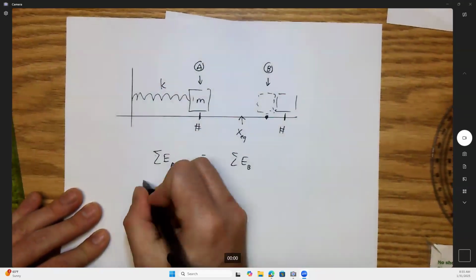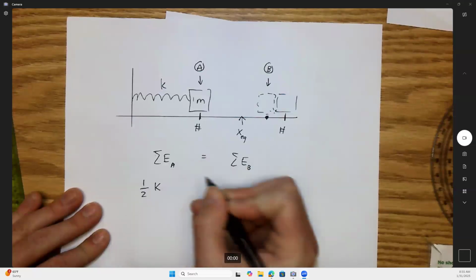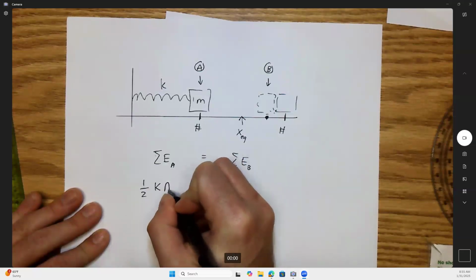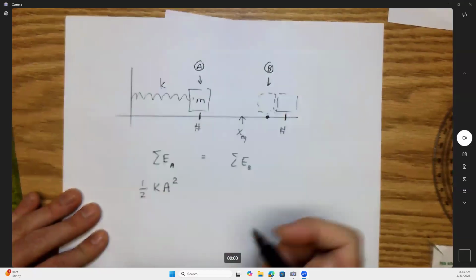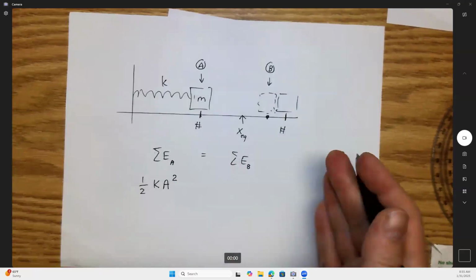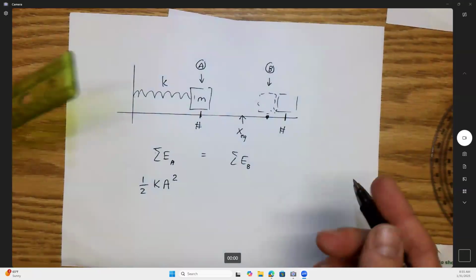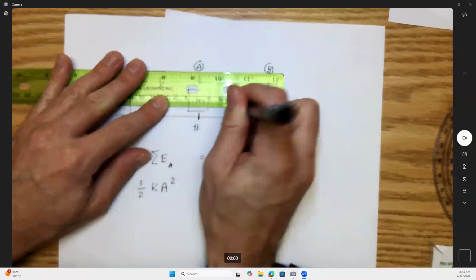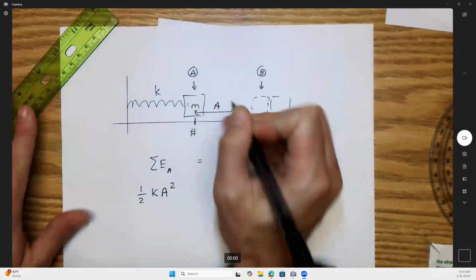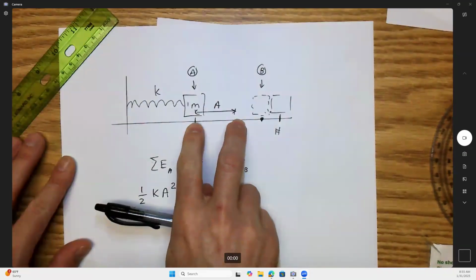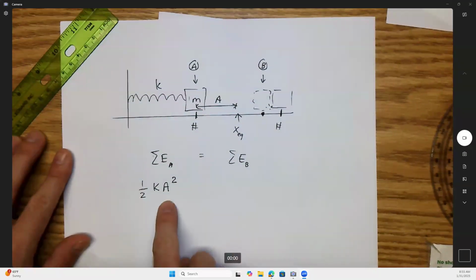In the spring. So what's the formula for that? 1/2 kx squared. Now I'm going to change the x to a capital A for amplitude. That's something you'll commonly see. Don't forget to, of course, square it. Do you guys see what the amplitude is according to? Well, I don't have any numbers on this, but can you guys see graphically what the amplitude would be? You guys see it'd be this distance right here. Bam. I'll label that A for amplitude. Stuff on the fly, but you guys get that, right? That'd be amplitude.